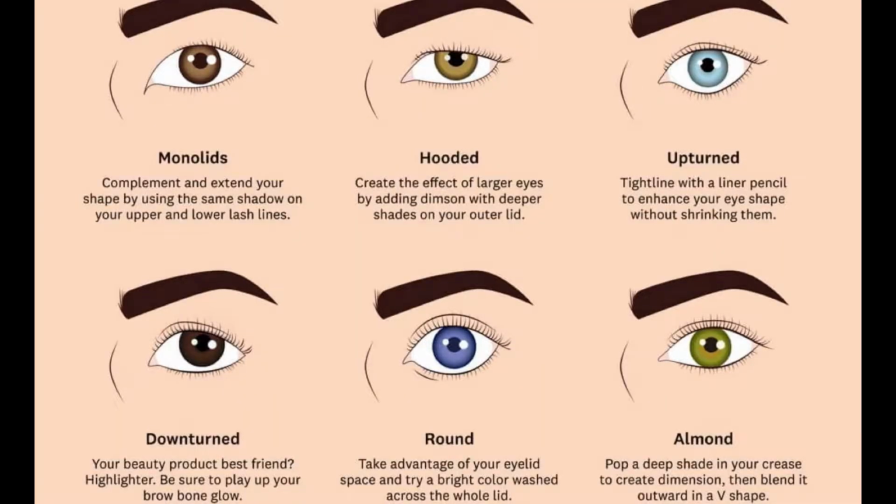For eyeshadow, you need to know and understand the different eye shapes, and you need to identify what kind of eye shape you have. We have the hooded eyes. I think the hooded eye is the most popular one. Let me just show you the different parts of the eyes, because you need this knowledge to know where to apply what and where to put what.